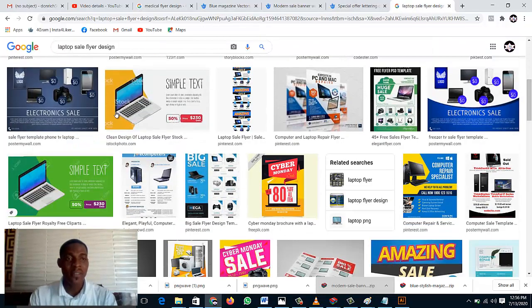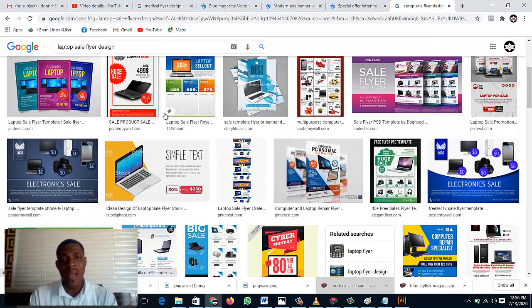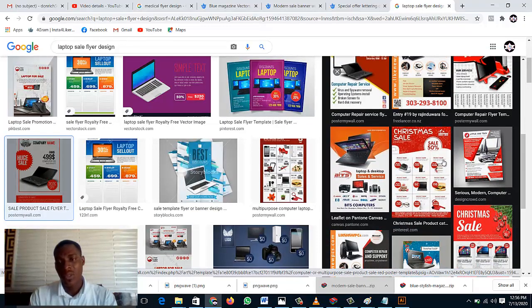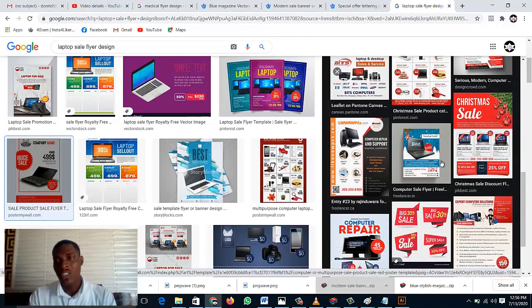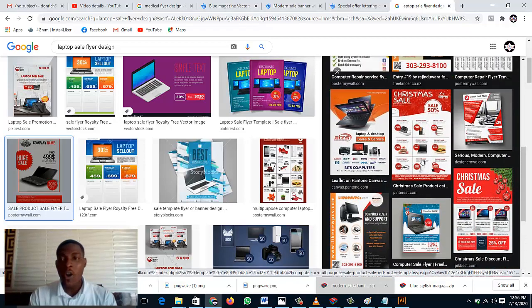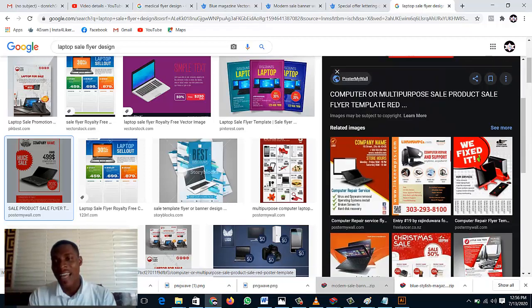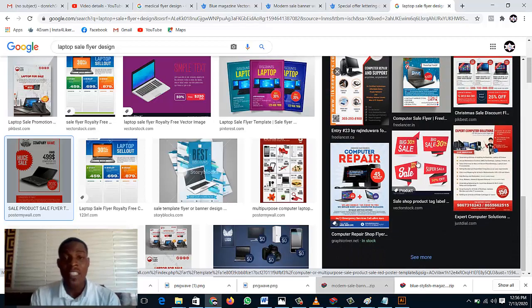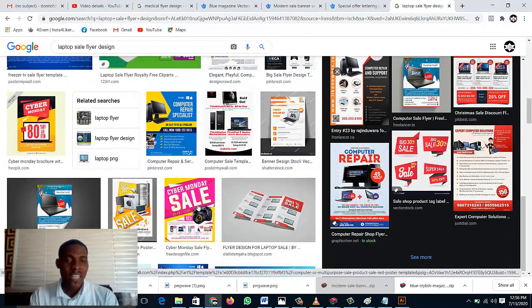I don't know if you get my point. So these are all images. This one is on a white background. Okay, so it is just colors that we want to look out for. So as you can see, the major colors we have here are red and white. Red and white are for sales. Okay, we can also explore more.